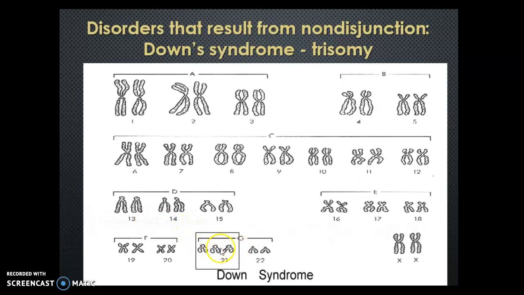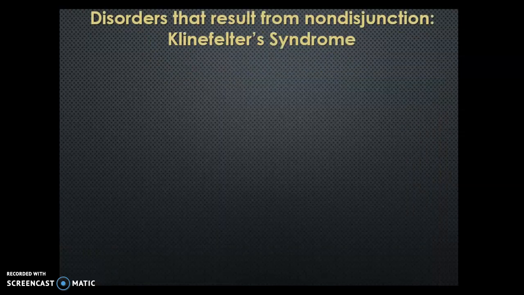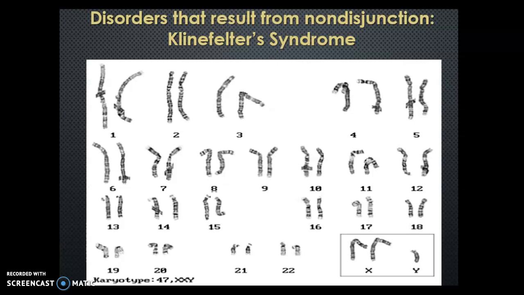Notice that having 3 of a chromosome is called trisomy up here at the top. So this is specifically trisomy 21, or 3 of chromosome 21. Here's another example. If this was to happen at our sex chromosomes, so individuals who are XX are female and XY are male, but look down here at the bottom, we have 3 sex chromosomes, XXY. This individual has what's called Klinefelter Syndrome.